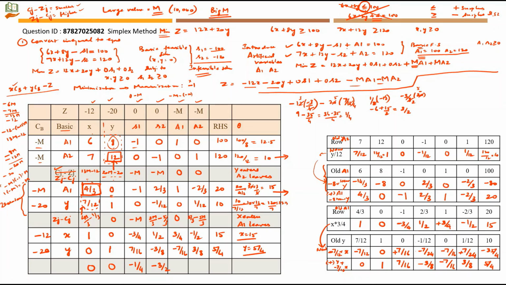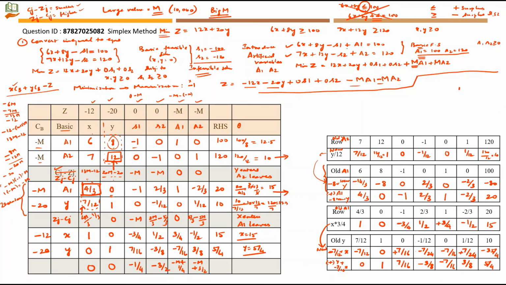And here you have minus 9. Because it is plus 9 here it is only one symbol, so minus 9, and here it is plus 35 by 4 and it is minus 1 by 4. Here it is plus 6 minus 15 by 2, it is minus 3 by 2 and you have to make it positive. So it is already in minus, so I have to make this as plus. Now here it is in negation form, so it is plus 3 by 2.